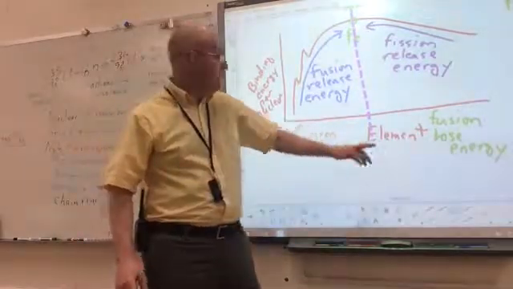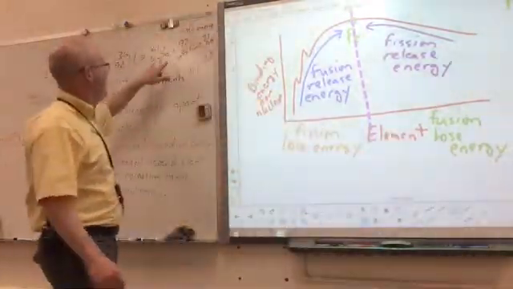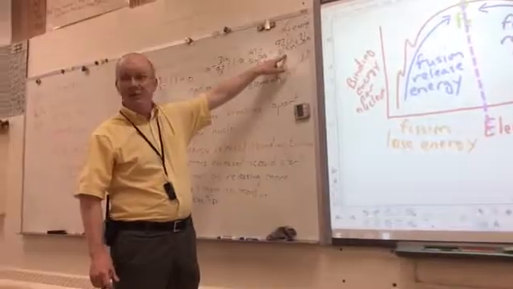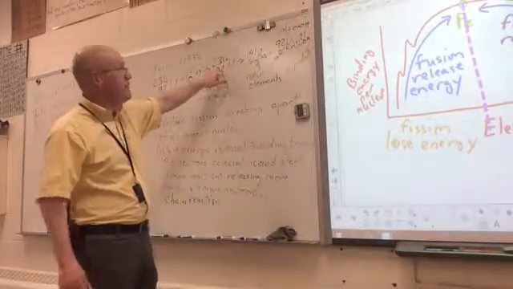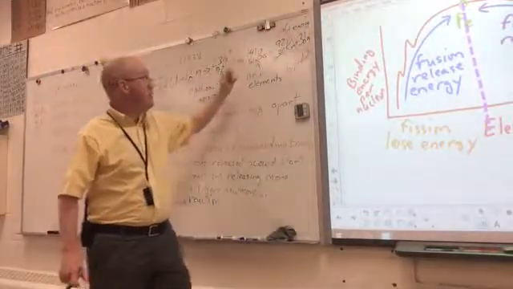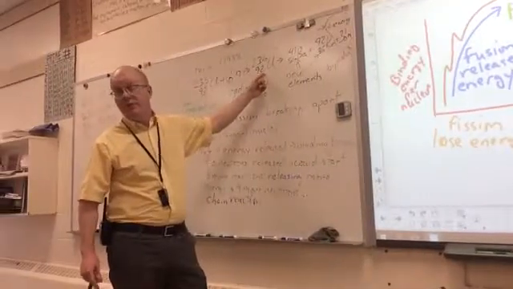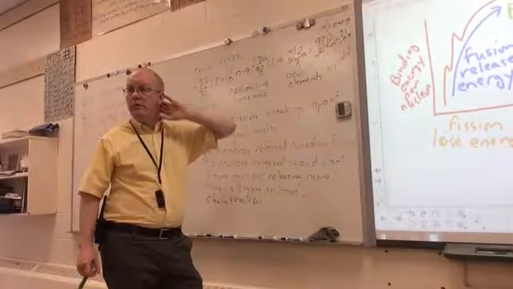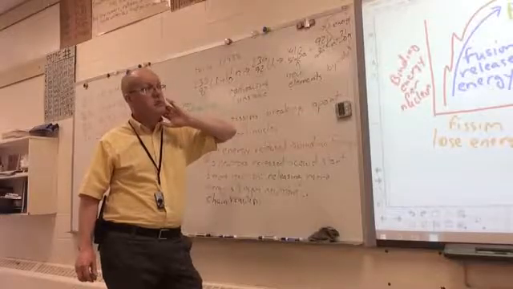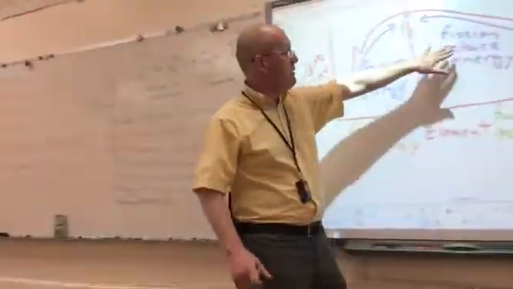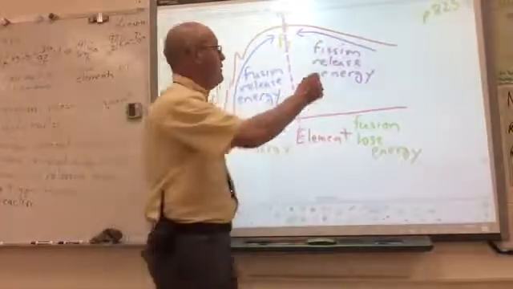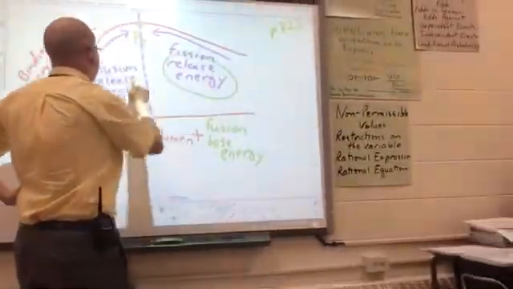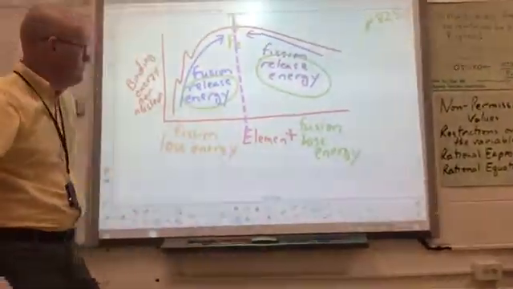Okay? So if I take two atoms bigger than iron and slam them together, I can make uranium, but I have to put in energy. It's endothermic, or I lose energy. Okay, so on the right side would be an exo? Yes. Fission, breaking it apart, is exothermic. This releases energy, and fusion releases energy.